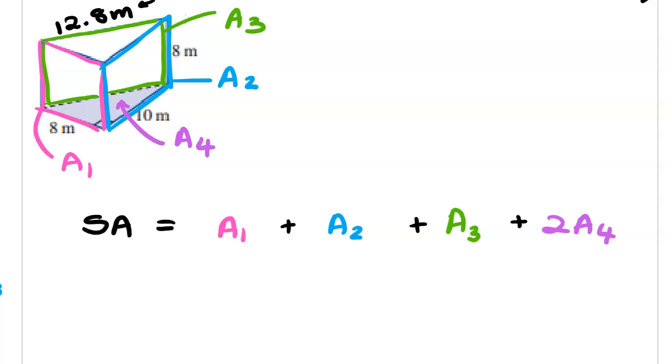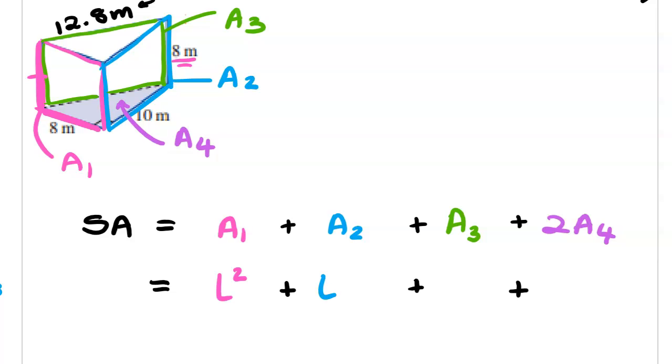Now, we need to put in our formulae. We've got all of those sides that are not the triangular cross-section. They are going to be probably rectangles. But let's have a close look at area 1. I notice that this side length is 8 meters here. What's this side length here? Well, hopefully you can see that this 8 meters is also this 8 meters. So it turns out we actually have a square for area 1. So we could write length squared.